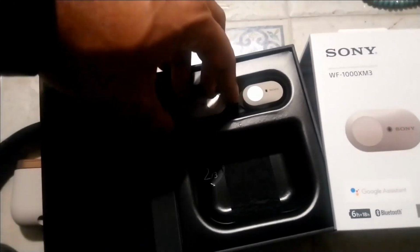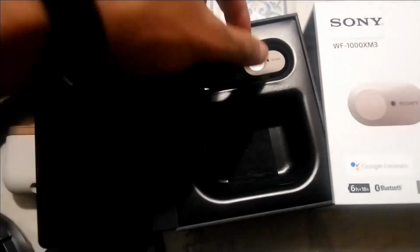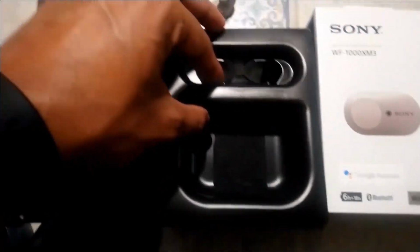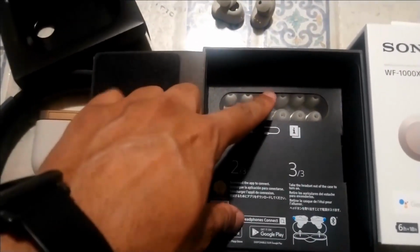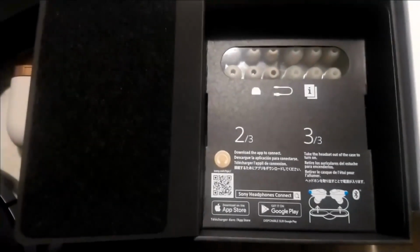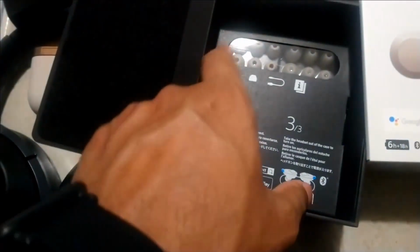Anyway, let us continue with the good things about these earbuds. They have pretty good battery life for a small earbud. It has 6 hours of continuous battery life with noise cancellation on. That is pretty incredible. And if you turn it off, it has around 8 hours of battery life without noise cancelling. So that's one of the great features about these earbuds.